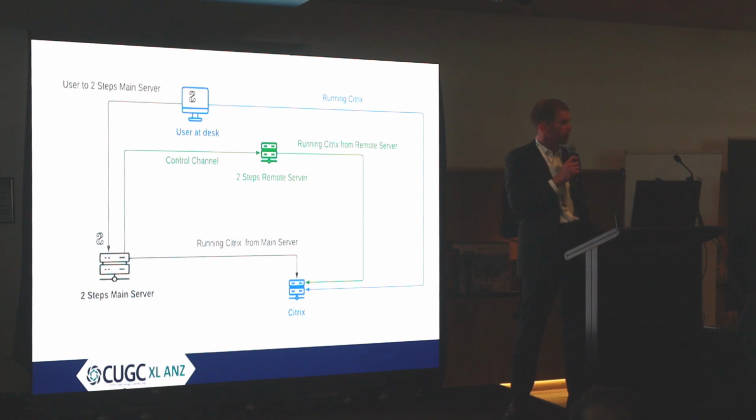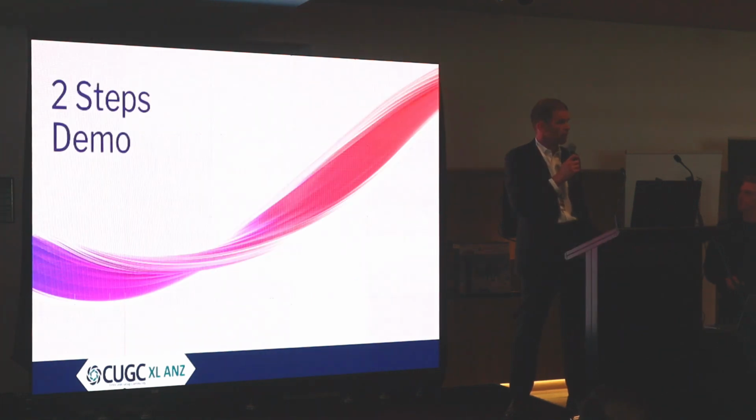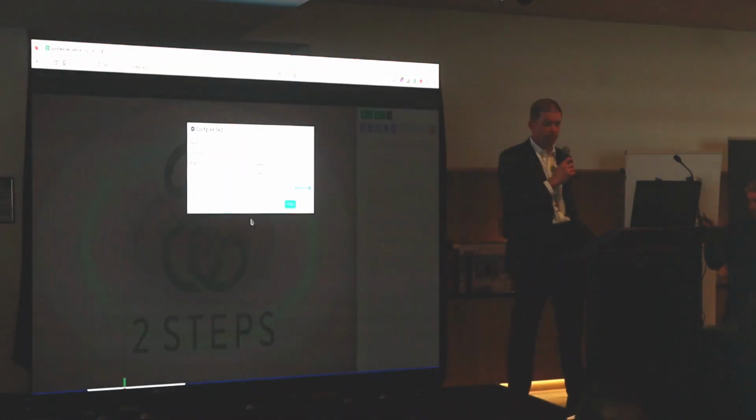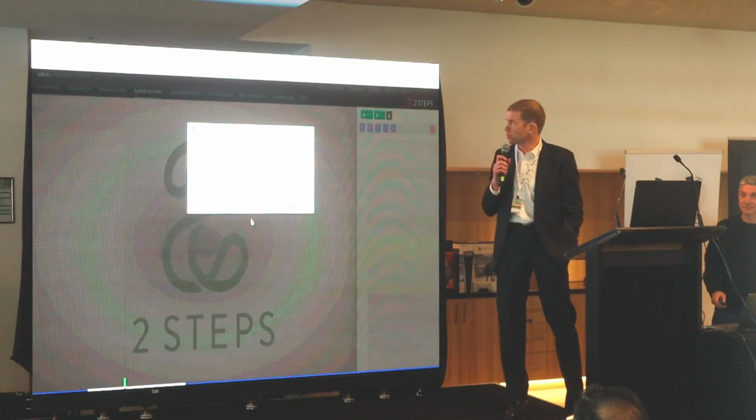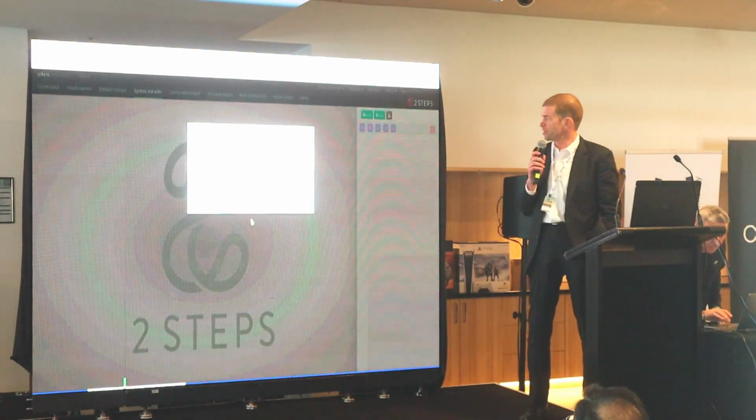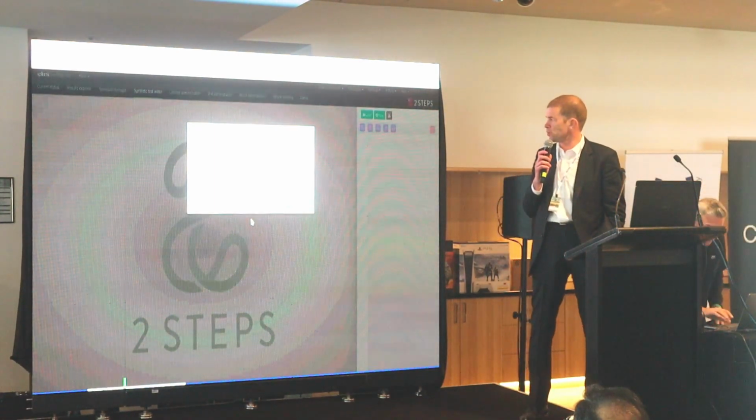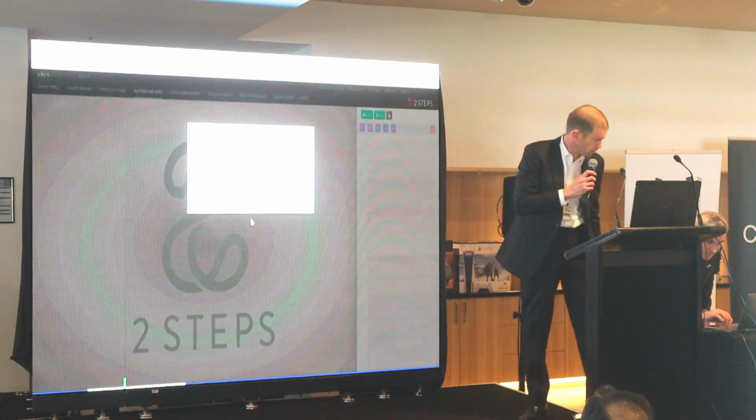So that can be a small form factor server, it can be a virtual machine, it could be a physical machine for that matter, wherever you can install a Linux server. And that's pretty much it from a two-steps infrastructure point of view. That's all you need. So extremely easy to install with very low requirements. Right, so we're just going to walk through now actually building a test. So this is a demonstration of just pressing play.